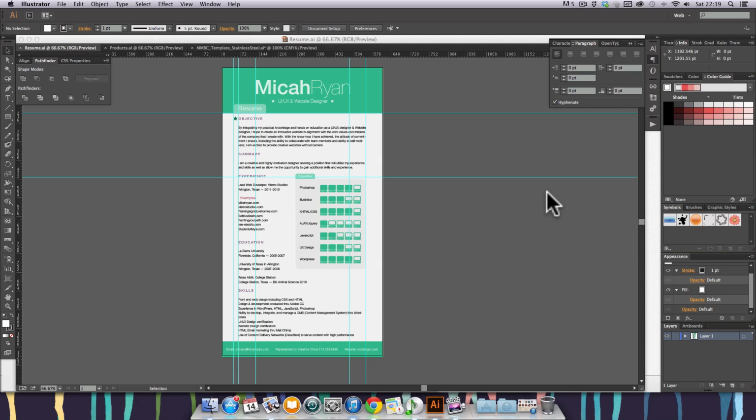So I designed my own resume and the layout for it, and I just wanted to quickly show some of the techniques I use in Illustrator and going about that process. One thing that I've learned that is great for balance is using your guides and rulers, and that's what I'll be talking about today. So as you can see, I have my guides out here, and a lot of it is based on the text.